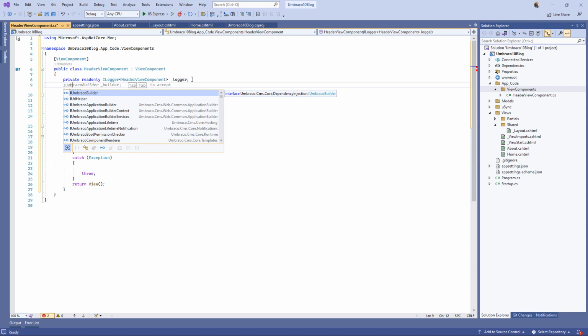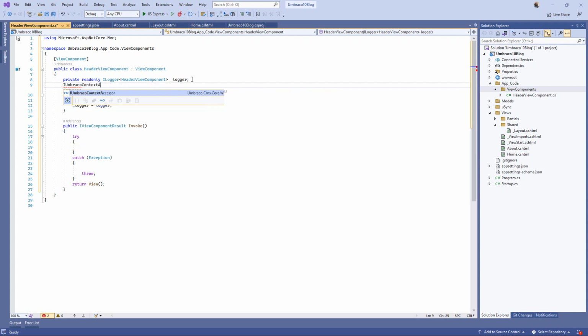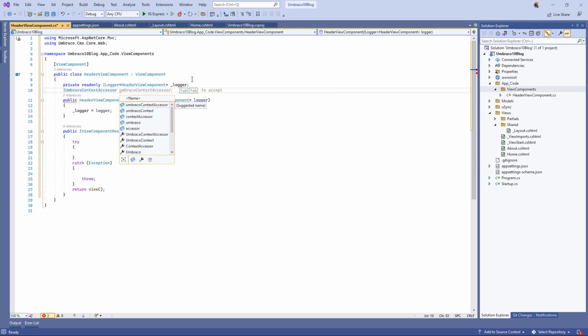So what we said here is the Umbraco context accessor, and it will be private and read only. Why don't we have anything here? Let's add this one here. I think this is a bit long, so let's say context, and we have to add it here.